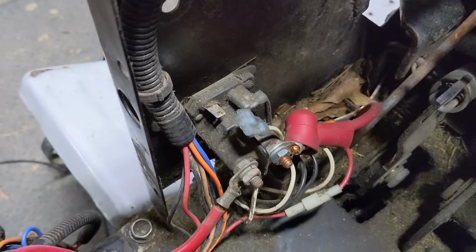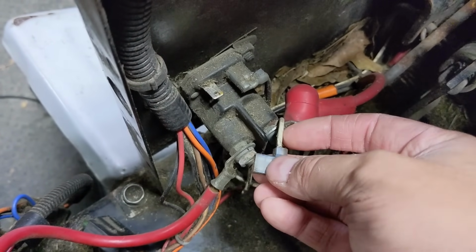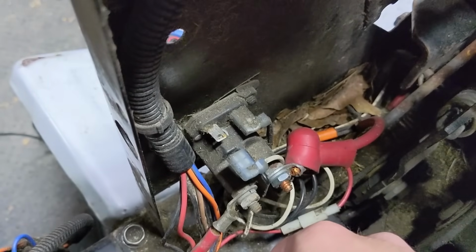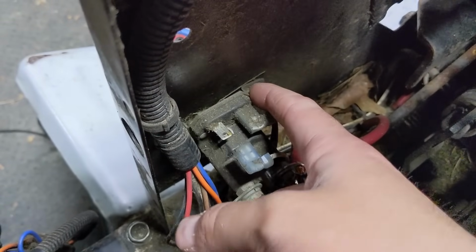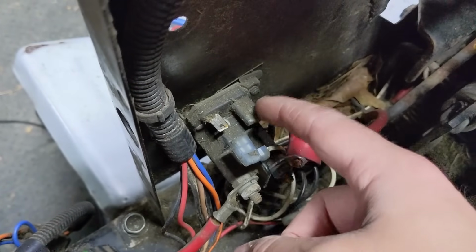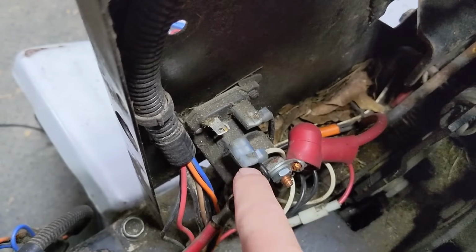Sometimes there's going to be a 3-post, so you're only going to see one of these tabs. What that means is you still have your 12-volt wire coming down from your key switch. However, instead of having its own ground cable, the starter solenoid is going to ground through the base of the solenoid to the chassis of the lawnmower. Now you can see where that could cause some problems, because if you get a little bit of rust between the bare metal on your chassis and the starter solenoid, your starter solenoid would not have a good ground. So that's why I generally prefer these 4-post ones, because you have your own ground, and then we can easily test that without having to remove anything after we test our battery positive wire.